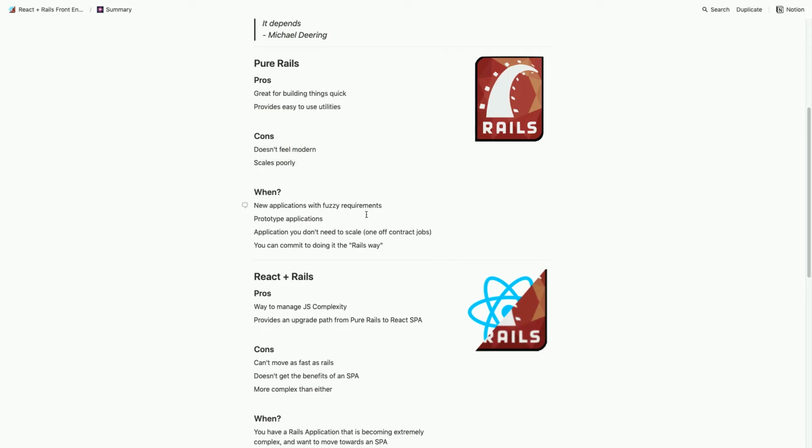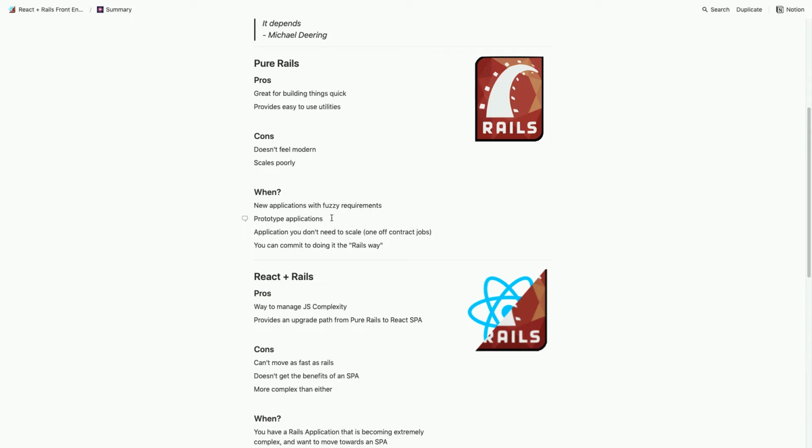So when should you use it? If you have an application with really fuzzy requirements, you don't really know what it's going to be yet, you can iterate a lot quicker, at least in my mind, in a Rails application. You can build something out, tear it down and rebuild it without a lot of effort, whereas when you're thinking about what makes the best architectural sense, that takes a lot more mental effort, and you want to have a little bit more nailed down requirements. Not perfect, but a little bit more.